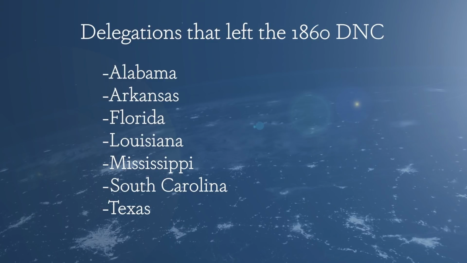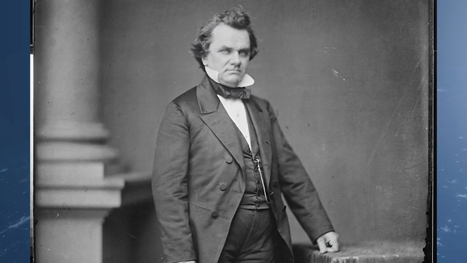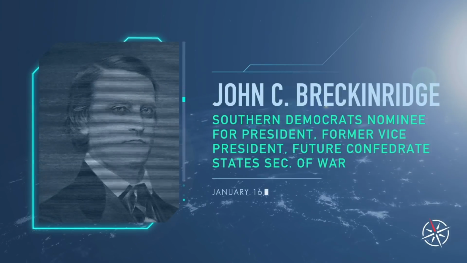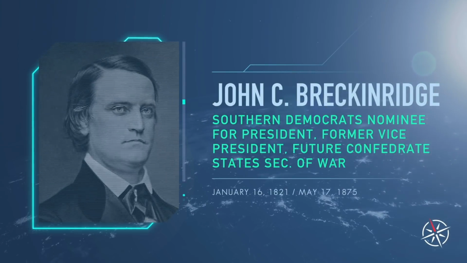actively ensure its protection. And upon the failure of this radical platform to pass with the majority of delegates, those from Alabama, Arkansas, Florida, Louisiana, Mississippi, South Carolina, and Texas left the convention, leaving it unable to conduct business without a quorum. The Northern Democrats were forced to reconvene in June, and they nominated Lincoln's old rival Stephen Douglas. But the party split was apparent. The Southern Democrats held their own separate convention and nominated John Breckinridge, thus confirming the Northern Democrats and the Southern would separate their votes, bolstering a Republican's ability to win the states needed for an electoral college majority.